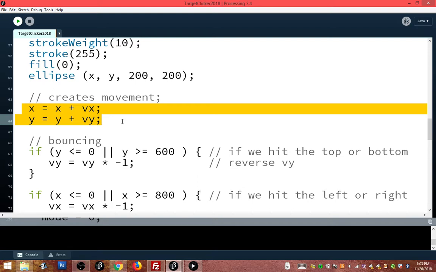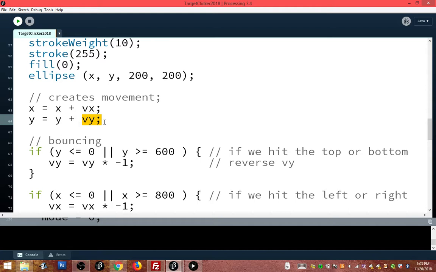Whether or not Vx is positive or negative determines whether it's moving to the right or to the left. And then how big that number is determines how quickly it's moving. Same with Vy. Vy determines if it's moving up or if it's moving down. And the size of that number determines how fast it's moving in that direction.